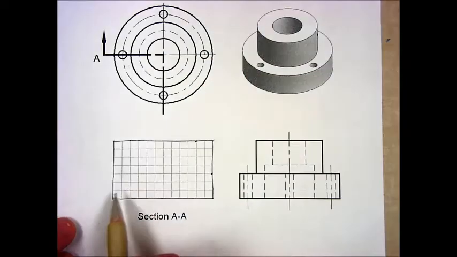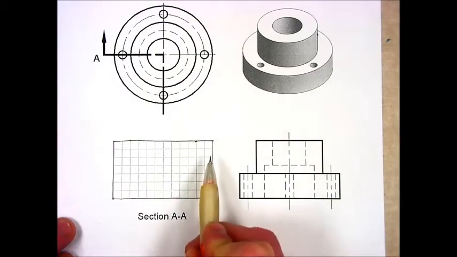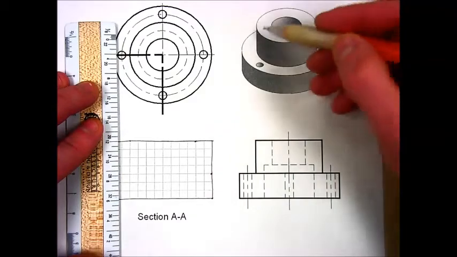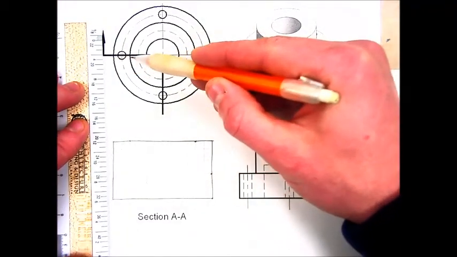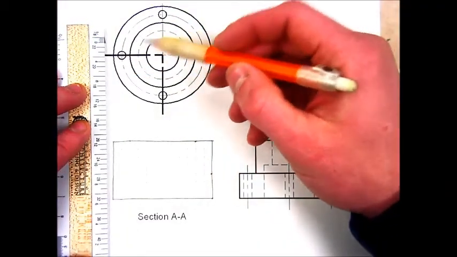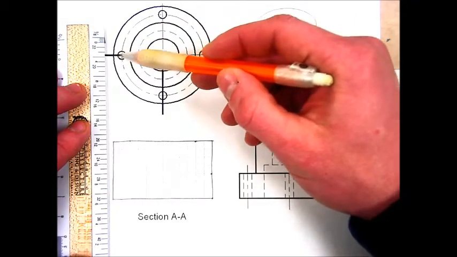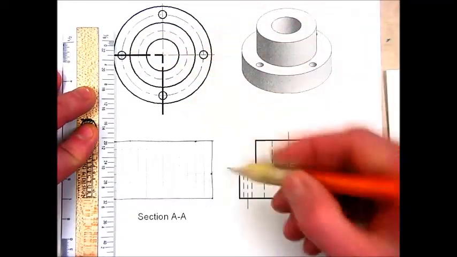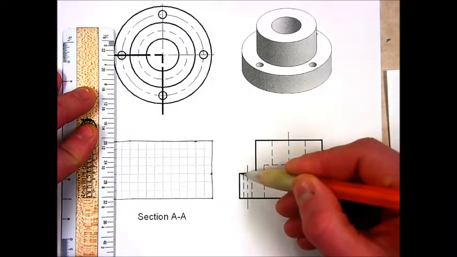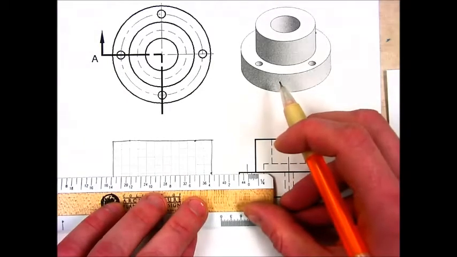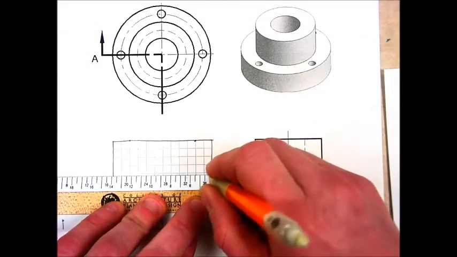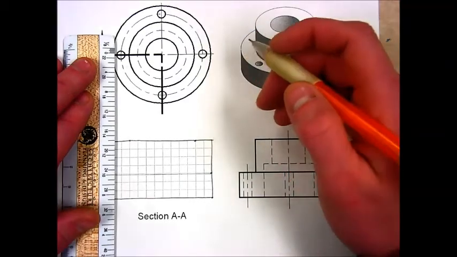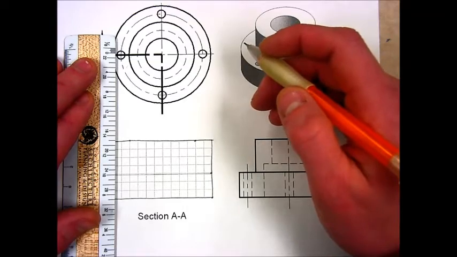And so what I've done is I've laid out the overall width and height of the object, and now I can start putting in some of the features. The first feature I run into, if I move from left to right across this, is this hole that goes through the object. If I look at it, the hole actually starts at this height right here, so I'll make a construction line right across the object. That's where my hole should start, and then I can project down the lines for that hole.